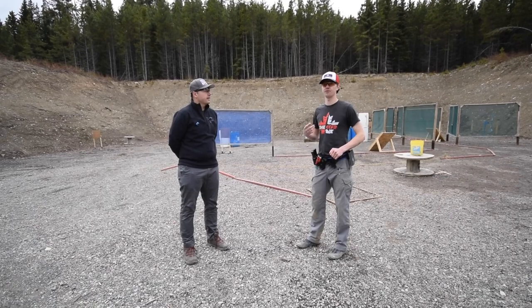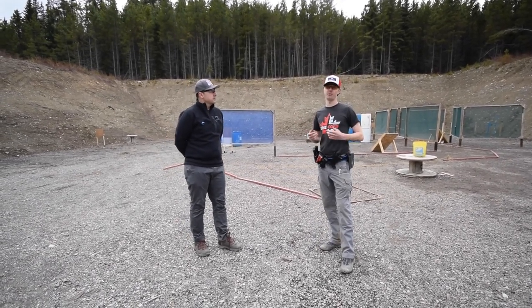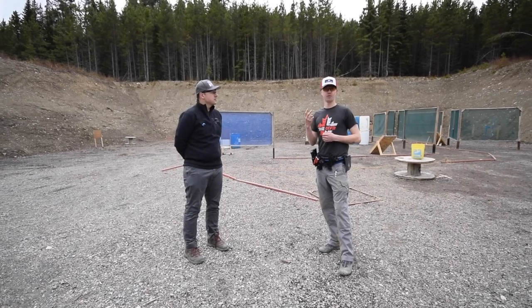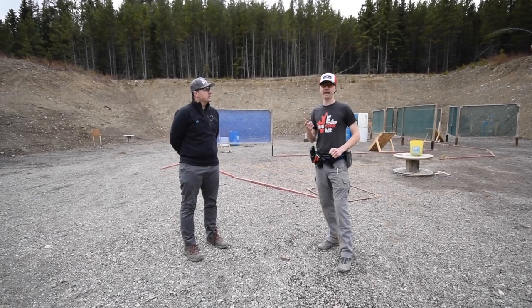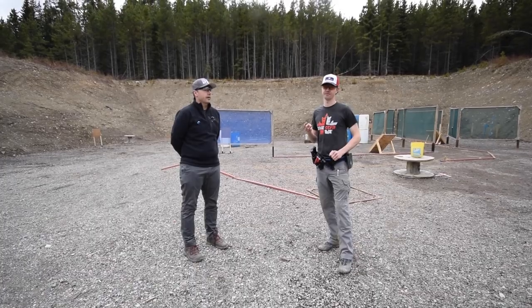And there's other leagues, like UML. But in 3-Gun Nation, we have different targets, and we have a lot more options for what targets can be engaged with different guns. For instance, our paper targets can be engaged with pistol, rifle, or slug from a shotgun. Any of our close-range steel can be engaged with birdshot from a shotgun or a handgun. And any long-range steel can be engaged with a slug, rifle, or pistol.